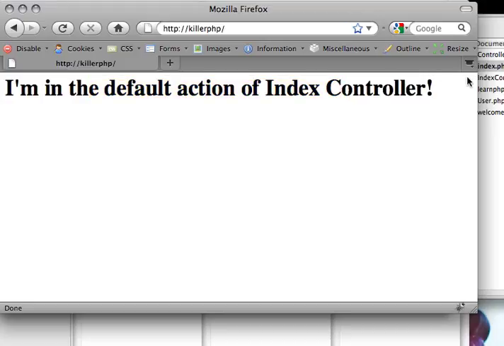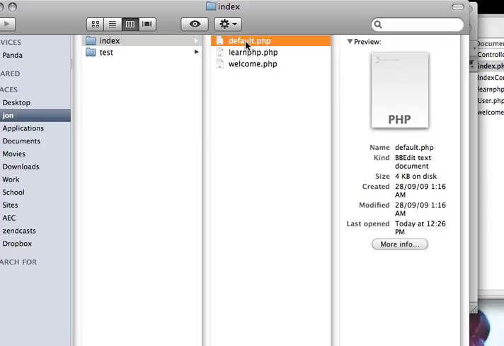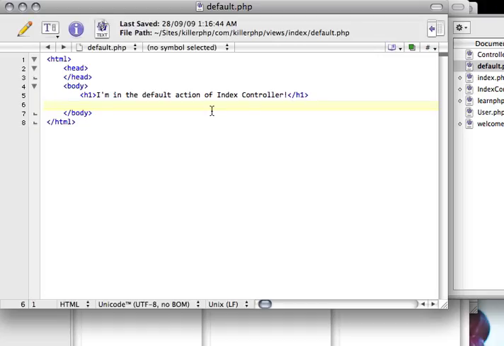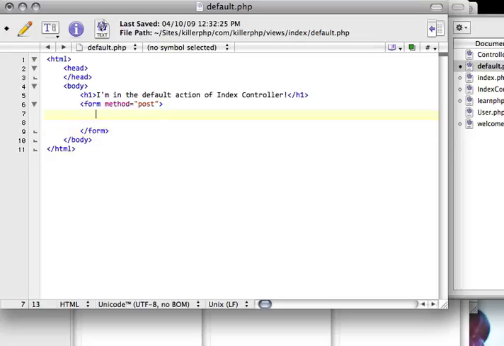Okay, good. So we have our default action in our index controller, and I'm going to put a form in here. If I go back to my project, I've got this default.php file, and this is where we're seeing I'm the default action of the index controller. What I want to do here is flesh out a simple form. I'm going to create a form with a method equals post, and it's going to have a label for first name, and then an input of type text.